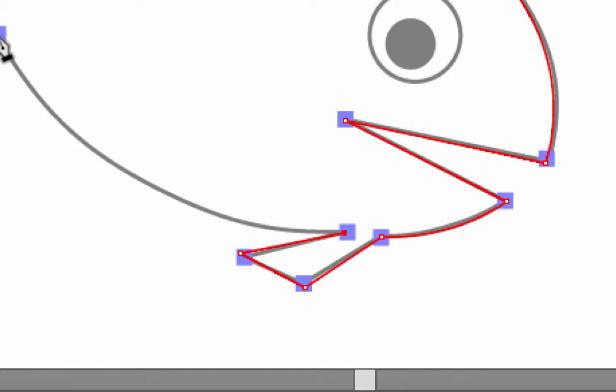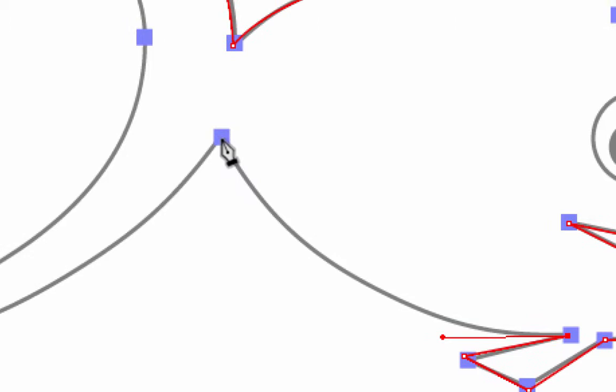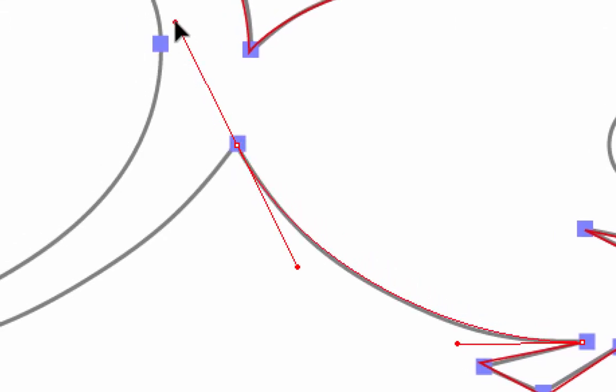Now here I have a judgment call. There's the belly of the fish. You could drag out a handle, or you could try to control it all with one handle. I'm going to drag one out just a little. You can see that little wedge there, so I'm going to drag out a handle just a little bit, and that'll control the first half of the curve, and then I'll go over here and I'll drag a handle that'll control the second half. And if I didn't have this first handle, I'd probably be dragging this a lot further, which can be a little more frustrating. And that's pretty good.